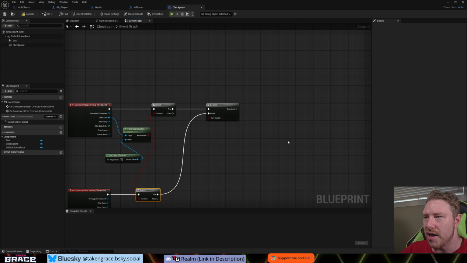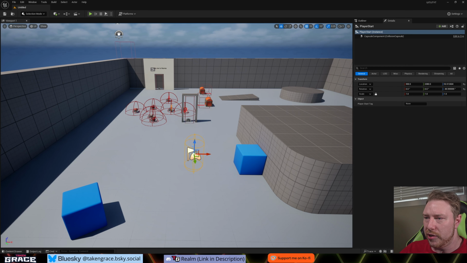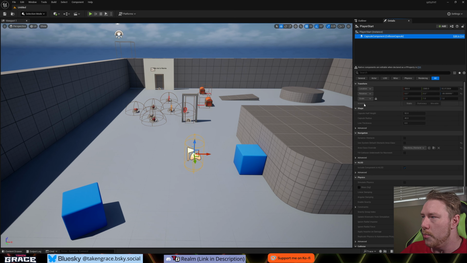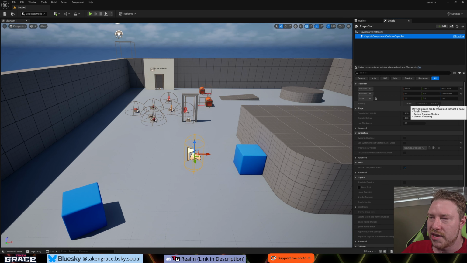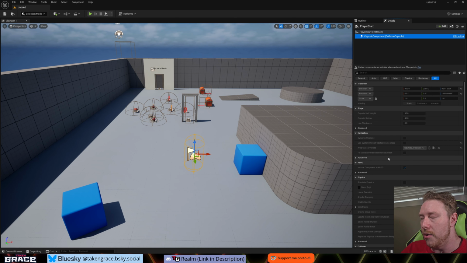After that, one thing I want to mention to you guys is this player start is made in C++. It's a part of the engine as default. If you can edit in C++, you want to change the capsule component's mobility to movable, because if you move this around the level, this has to be set to movable. But since we're editing blueprints, we can't change this value. It has to be done in the C++ editor, so I'm going to show you a workaround for blueprints, specifically for you blueprinters.